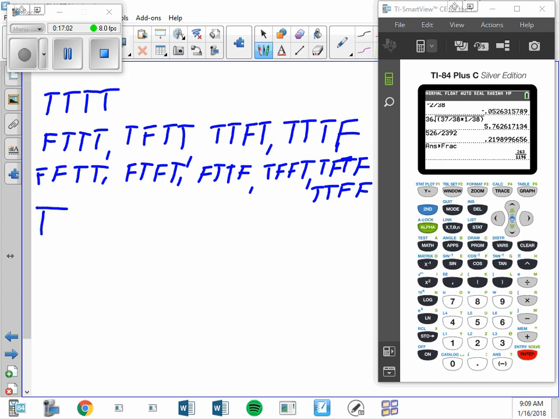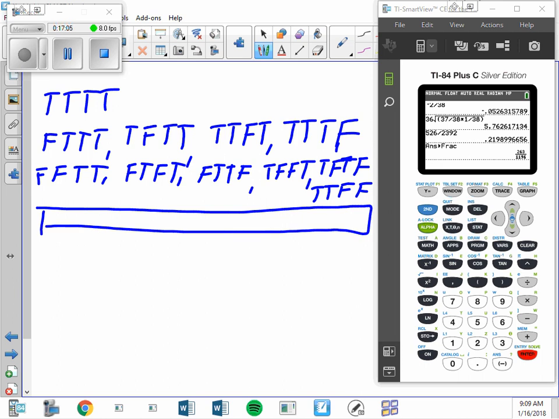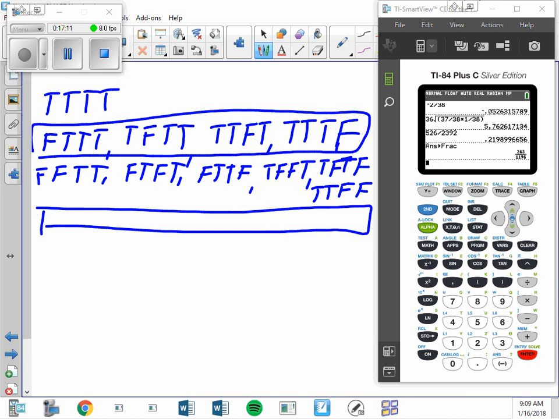So this next line is going to have how many in it? It's going to be the same as this line, because that line has 3 trues. So the 3 falses are going to be the same. Are there any more? All falses. So there'll be 4 in this line and 1 in that line. So that's 1, 2, 3, 4, 5, 6, 10, 14, 15, 16. There are 16 possibilities.